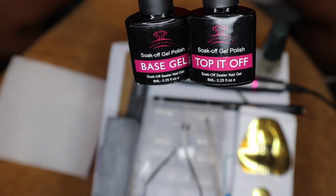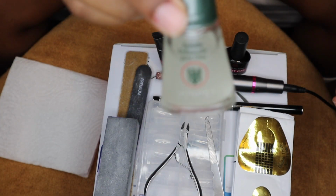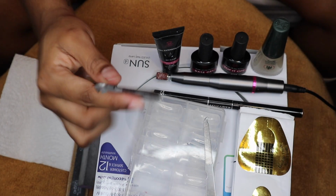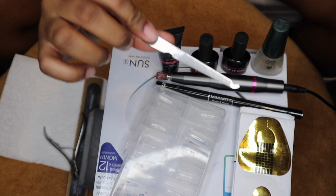You need a UV light, and I'm going to show you guys the one I have later. This is my preference: a nail hardener just to keep my nails protected, a buffer, some files, a cuticle clipper, something to clean your nails out. Everything for your basic nail prep.